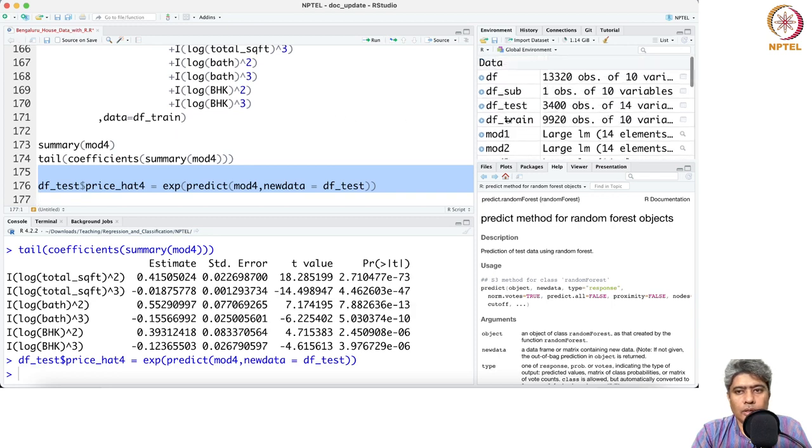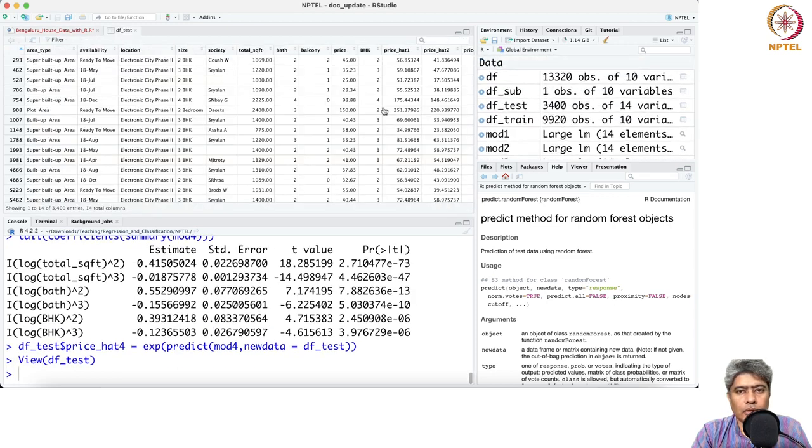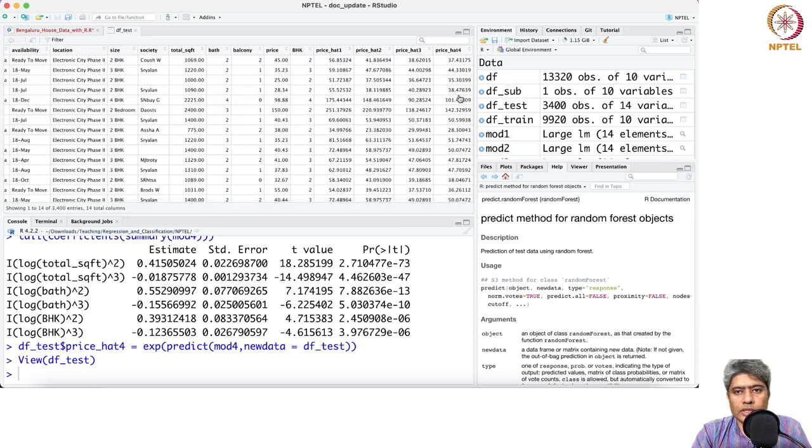And then this is the test, this is price hat, and looks like it's doing fine.